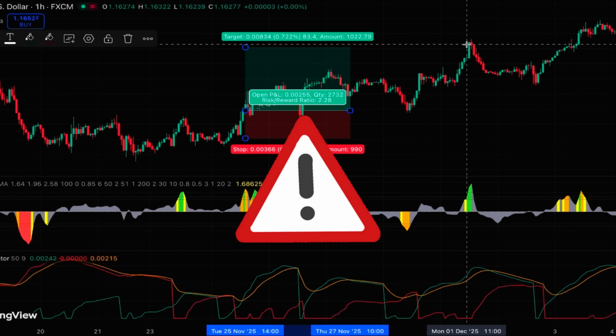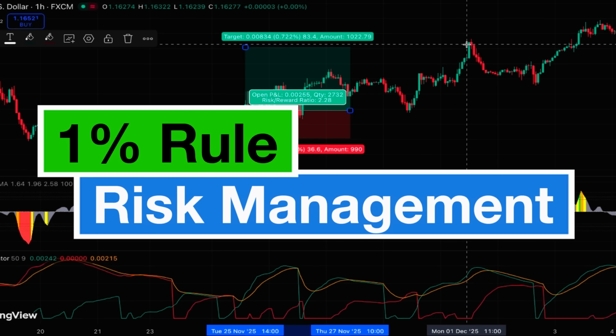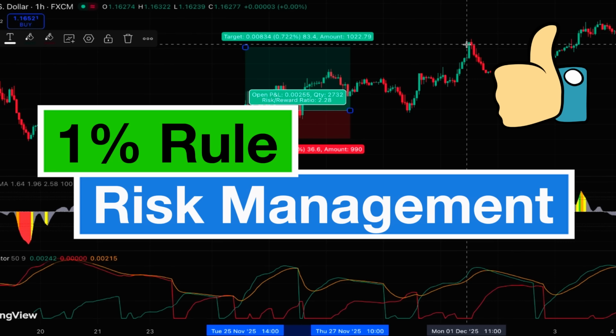And this is the important point that you must pay attention to, because although this trading strategy is very accurate and we could have 10 winning positions out of 11 trades, we can still encounter false signals. There is no trading strategy with a 100% win rate, and losing positions are always part of the game, and you need to manage your risk properly. There is a risk management strategy that is called the 1% rule, and it is one of the best risk management strategies that you can use. I have a complete guide on this. The link is also placed in the description, and I highly recommend you to watch it, because without a proper risk management strategy you cannot become a consistently profitable trader.